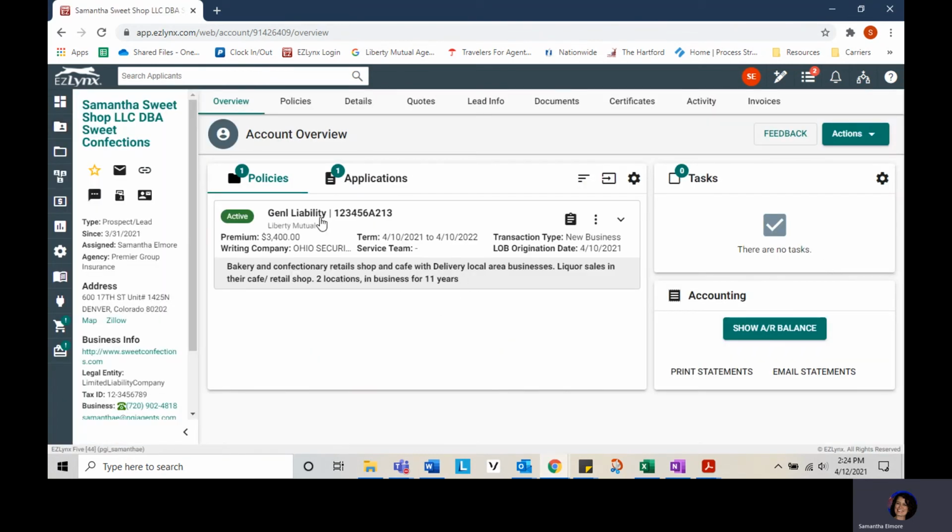If for some reason you do create a policy line and the carrier does indeed do automatic downloads, you can delete the line that you created. That way that is not duplicated and it doesn't reflect you have more than one policy for that insured unless you have more than one policy.